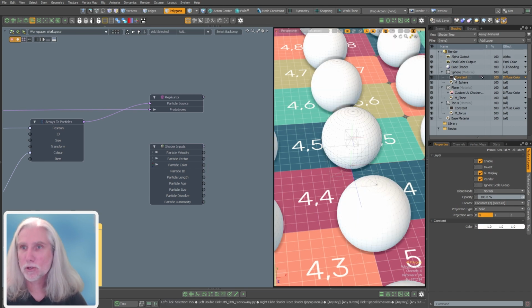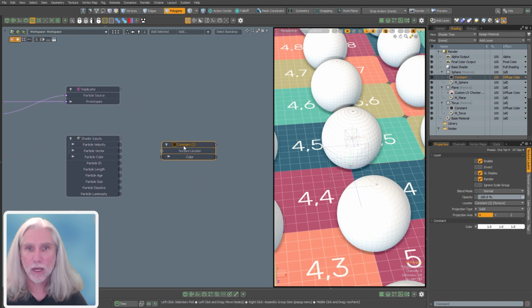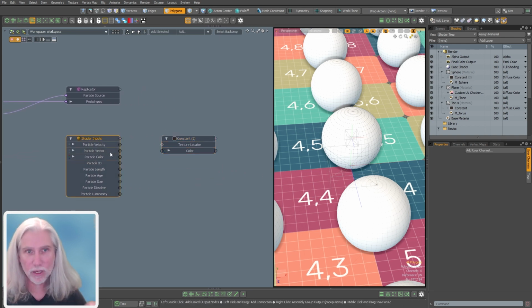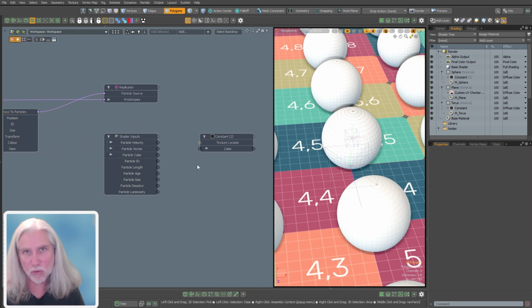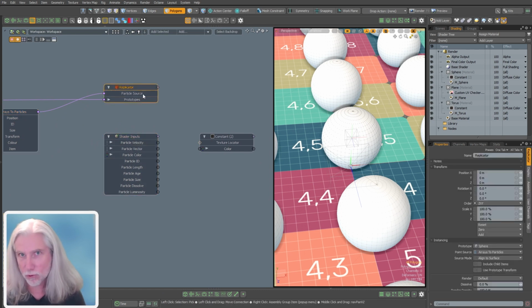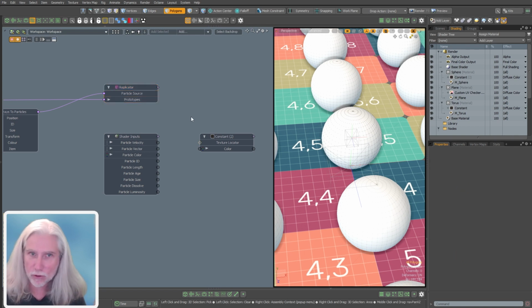But what we're going to do is we're going to drag that constant color into the shader tree, and we're going to drive it procedurally from the info we get from the shader inputs. And the shader inputs are going to get this info from this node right here, which is put into the scene. And we're going to make it visible to the shader tree via shader inputs because a replicator, through a limitation I would call it, cannot do that for us. So we're just going to drag our particle color into color right here, just like that.